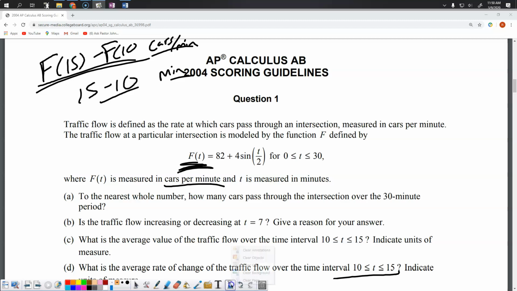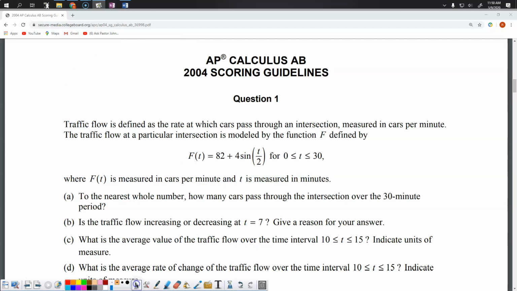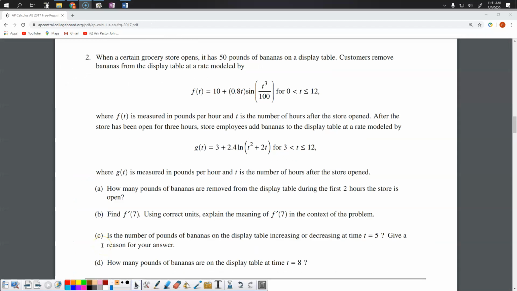Okay? Alright, let's go ahead and move on to the next question. So this problem here, which can be found on page 156 of your blue books, is our second one. And this one throws us for a little bit of a loop, and it's because the time intervals don't match for our rate ins and rate outs. Let's go ahead and read it and see what we mean by this.